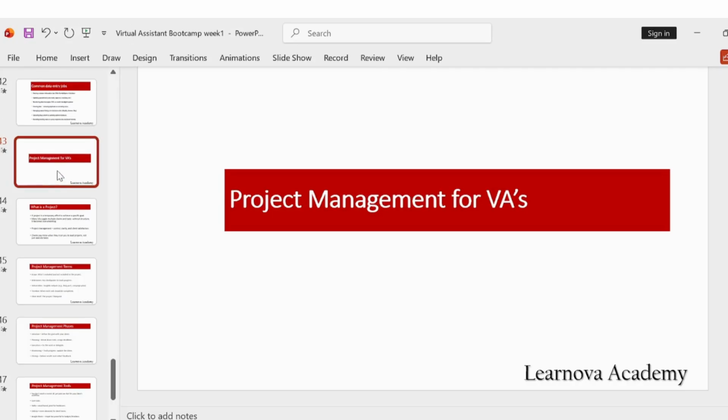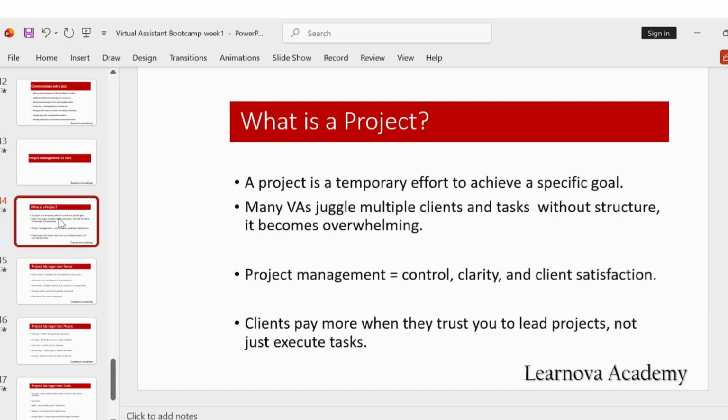So first things first, what is a project? In simple terms, a project is a temporary effort to achieve a specific goal. The simplest example I can give is a construction project.